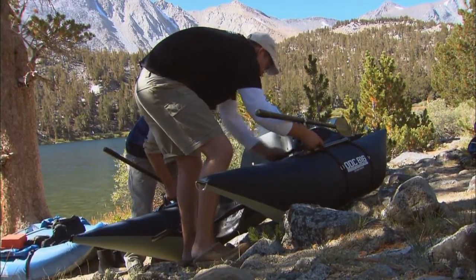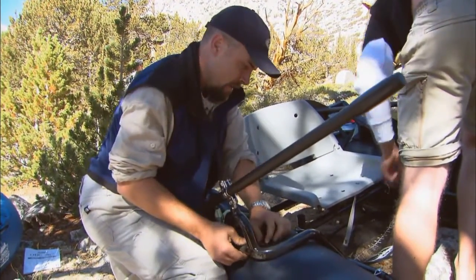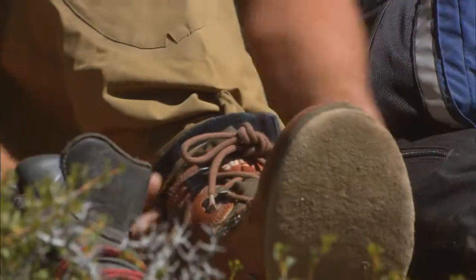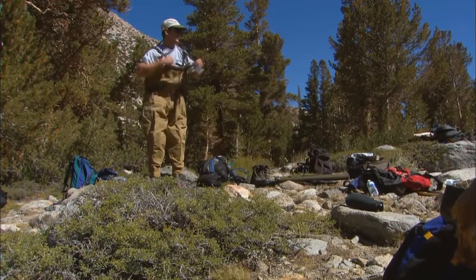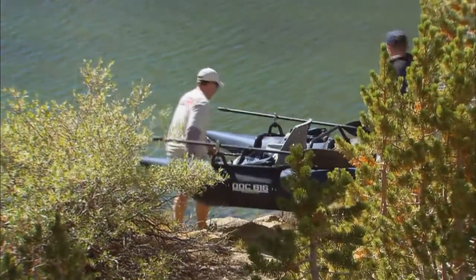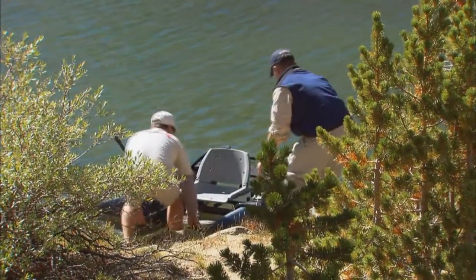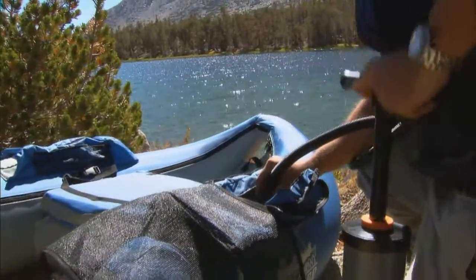Before I could even choke down a cup of coffee, the guys from Rover Accessories had already high-tailed it up a hiking trail to a small lake that was rumored to have its share of golden trout. Hidden lakes like these are all over the U.S. What makes this one so special is you can literally drive so close to its shoreline with peace of mind that the trails were put there for that purpose. As a wheeler, I didn't know fly fishing was so complex — from float tubes to pontoon boats to just about every rod and reel you could think of. It just so happens that this Charles guy tests adventure gear for various companies like Colorado Creek, which would explain his king-size fishing wardrobe.